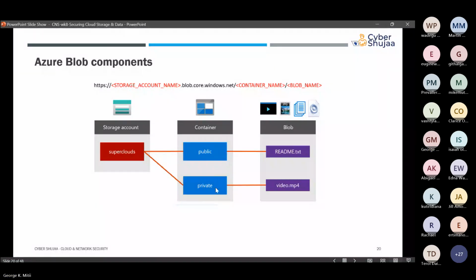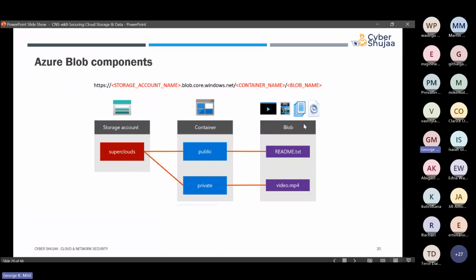Nested just means that if you create a public container, you can't have another container within this public container. That is not allowed. Every container will be independent of each other, so you just have public and private containers separately. Then within these containers you can store your blobs, or just the files themselves that you're trying to store.